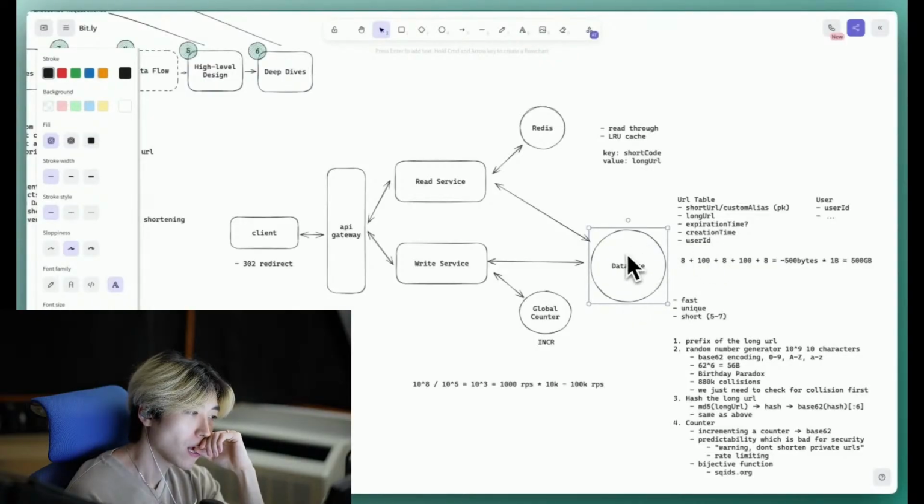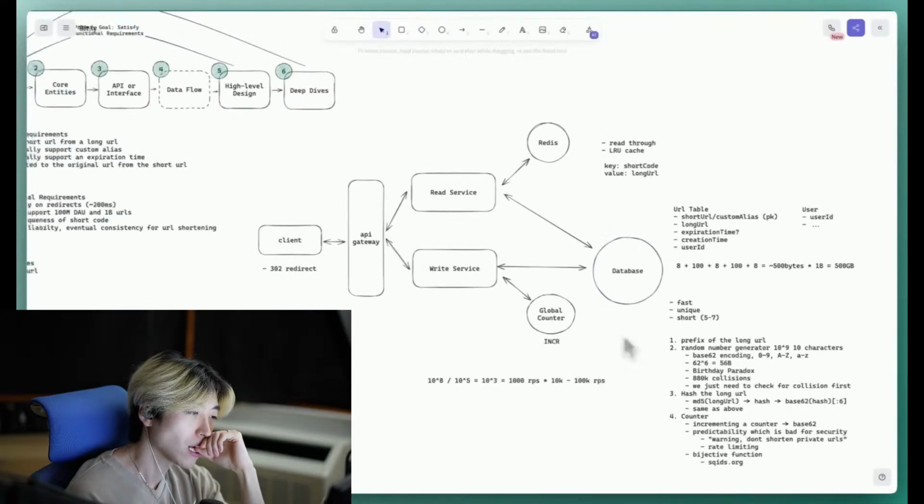Now if the database ever goes down, we just pull it back up. Having that replica there means that if one database goes down, we can just point to the replica and it can be in charge for a while until we get our snapshot back up. But that should satisfy our high availability in this case, no problem.